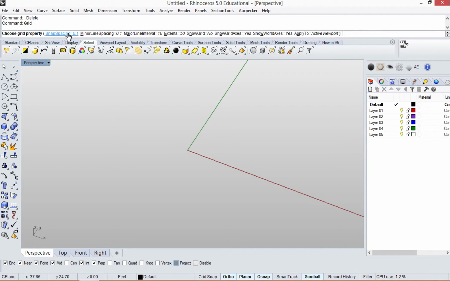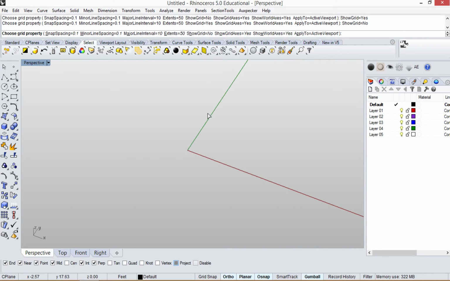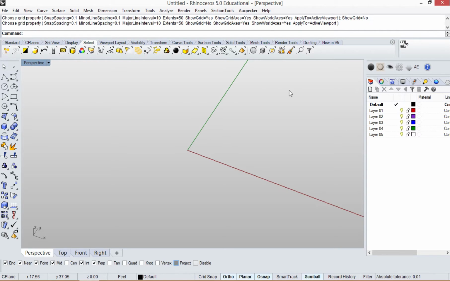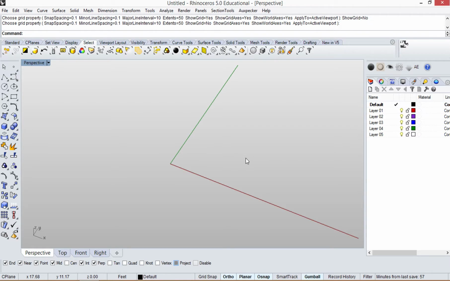If you type grid, and this is probably what yours looks like, it shows the grid, but I just wanted to turn that off so that I could see a little bit better. I thought it would be easier for you to see the geometry. So I just thought I'd point that out in case you were wondering, hey, my screen doesn't look like your screen. Why is that?